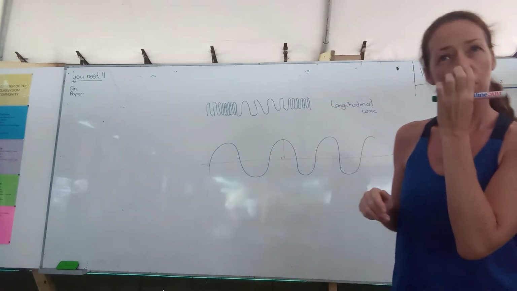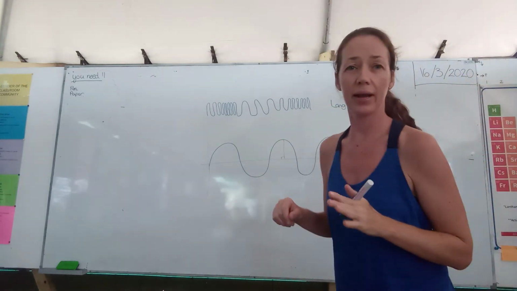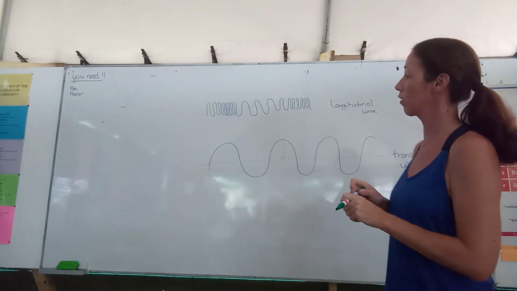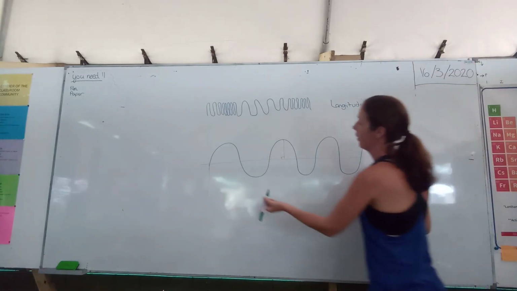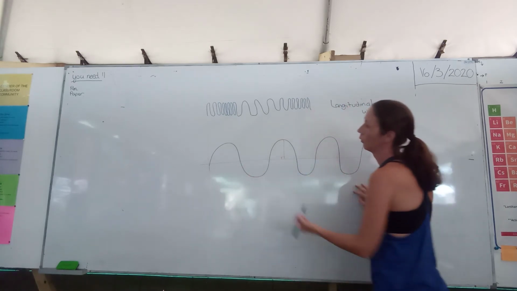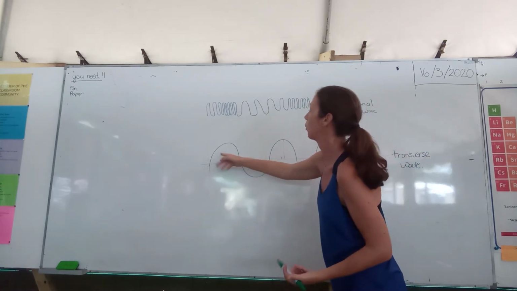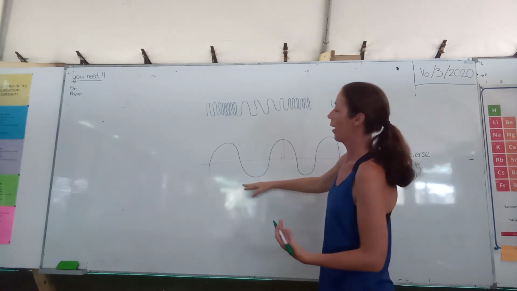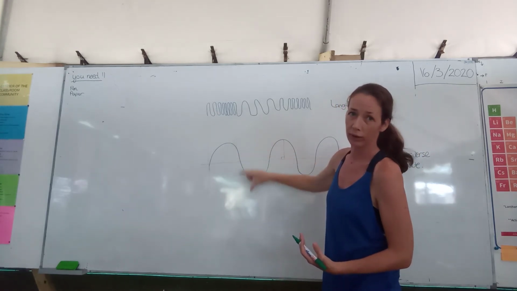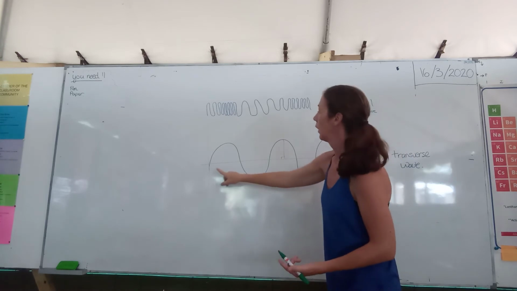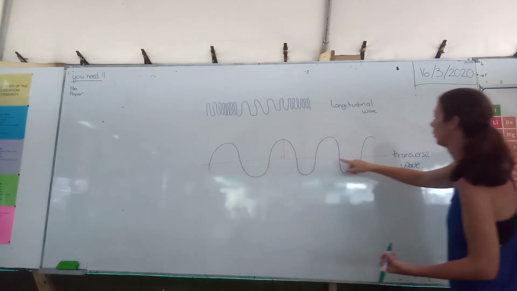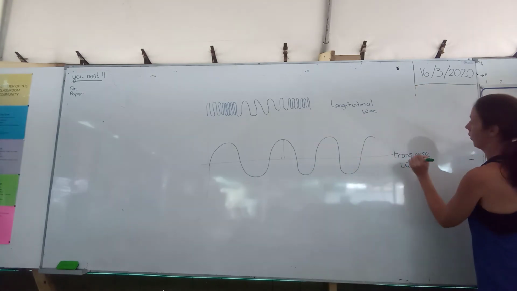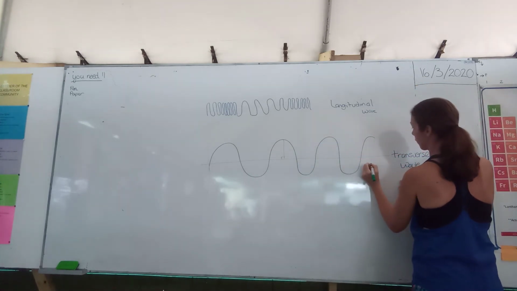Okay, other two things that you learned yesterday was the rest point. Okay, so the rest point on your wave is a center point, okay? Each wave will go up to a certain height and it will come back down to a certain height. These are equal in distance, okay? Here, the line in the middle is called the rest point, the rest position.